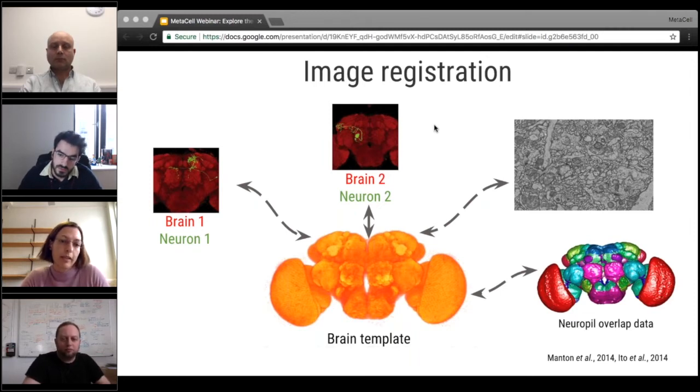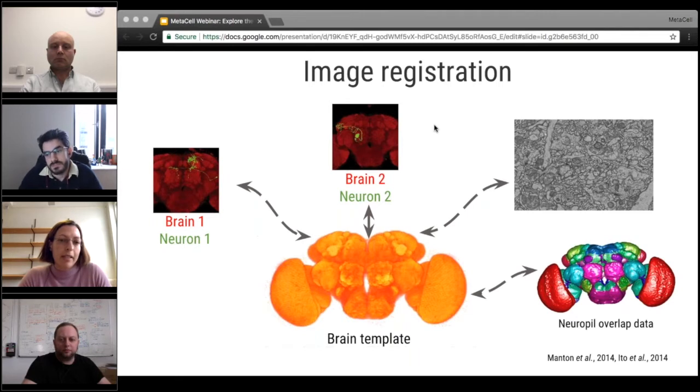So we take different data sets that are generated in different labs, which means the brain being used is slightly different, and transform that data into this standard and common coordinate space. We use transforming techniques called image registration, and there are many different ways to do it.